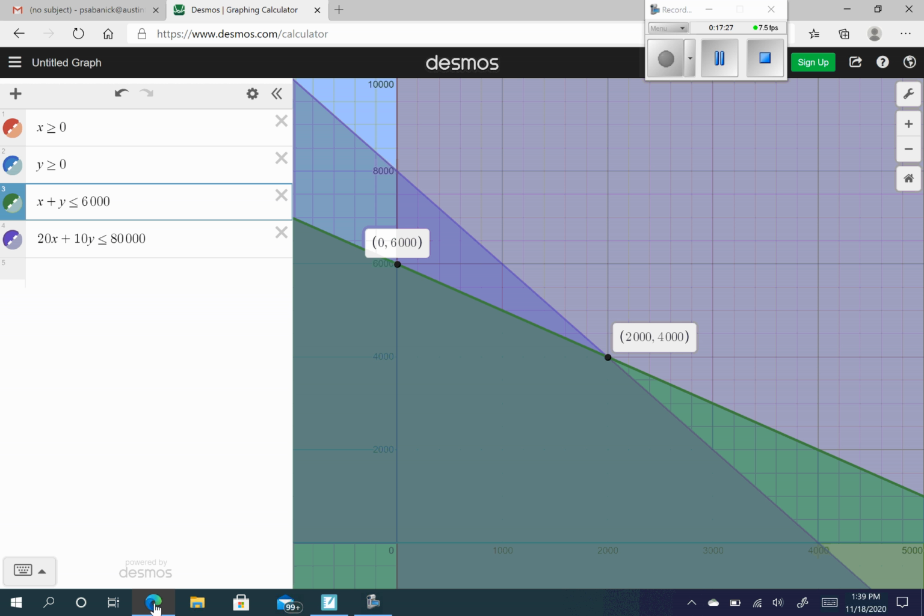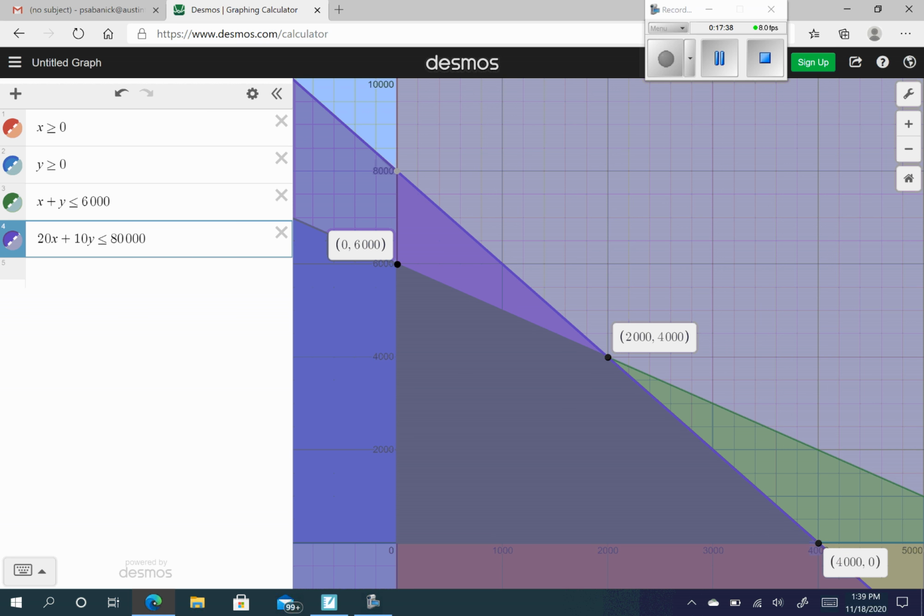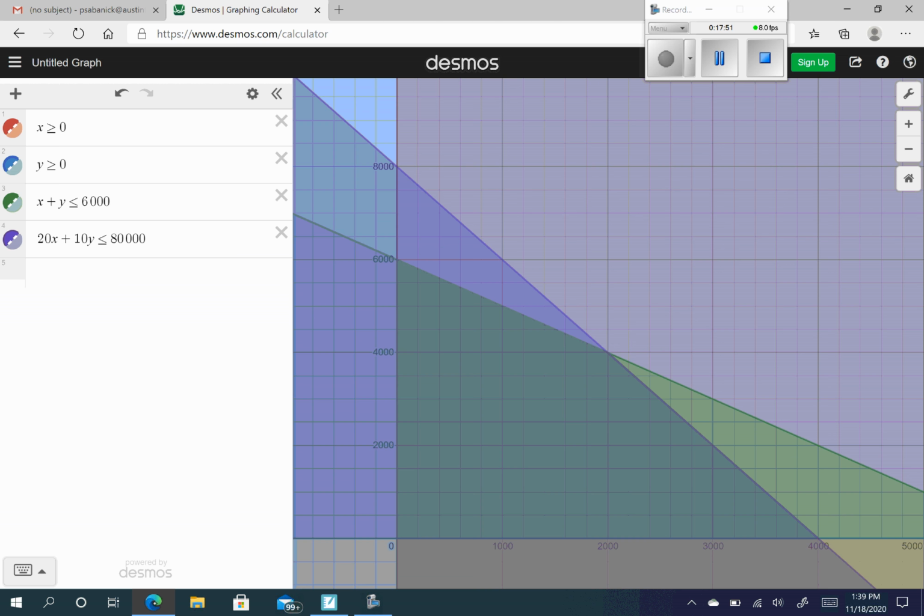If I wanted to, I could say this plane's not going to have any bottles of water. It could have all 6,000 or all medical kits. That would total 6,000. Even over here, I could say there's no medical kits, and then I could fit 40,000 bottles of water. So any point that's either on one of the lines that borders the shaded region, or any point that's going to be in the middle of that.